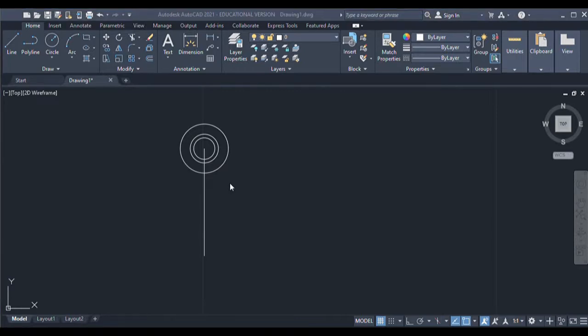Alright, so what is the next thing that we are going to do? Just this same line. Remember the offset. So I'll click offset and then press enter on my keyboard, and then I'll pick the object I want and then enter 6. So it has been placed again on the other side.